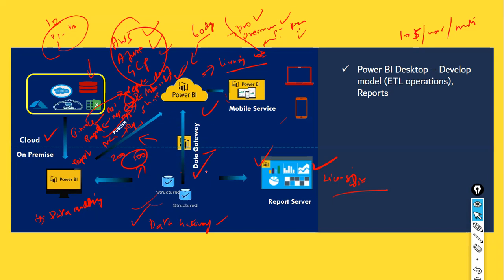So that is where the data gateway comes into the picture. And supposing you want to read the data from your Power BI cloud to here, the data gateway is important. It plays an important role. This is the bridge between the on-premises data and cloud services. This is the software required to access data located in an on-premises network. In simple terms, that is what you need to be aware of.